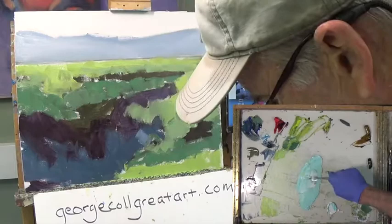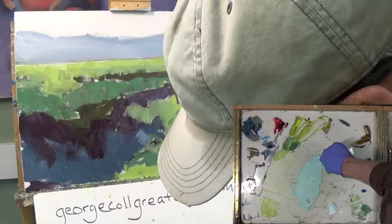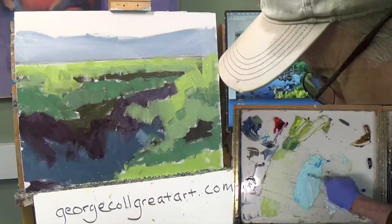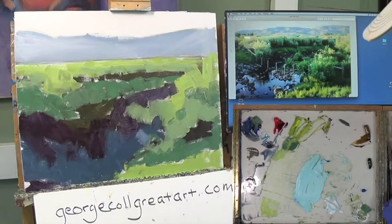Again, we're not trying to overdo this thing too much. I'm not using a lot of thick paint. This is thin stuff. This is the part of the painting where we go thin. And the reason I'm using white is so many artists have too dark a sky. When I look at the skies, it's light. So if you make it too dark, don't worry, we'll work over this again before the end of the painting.